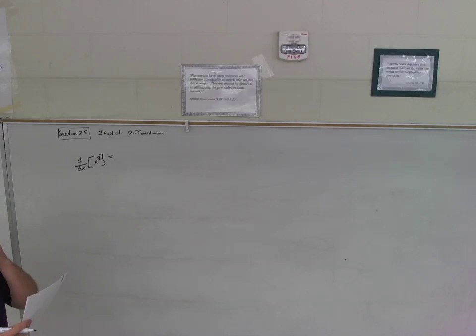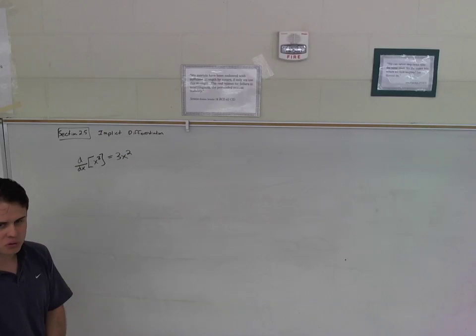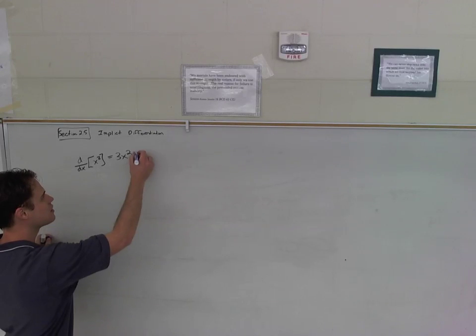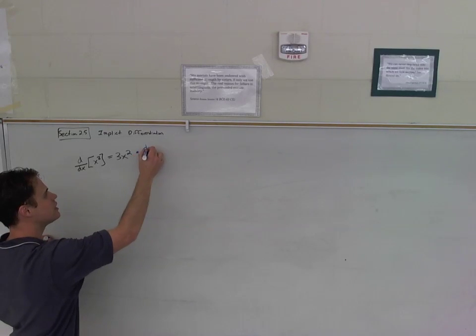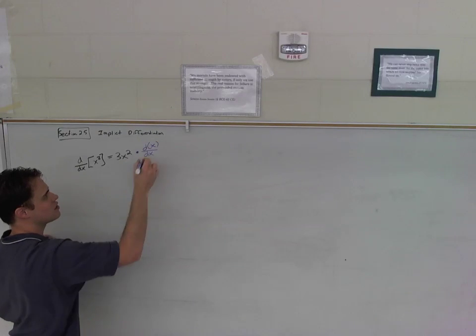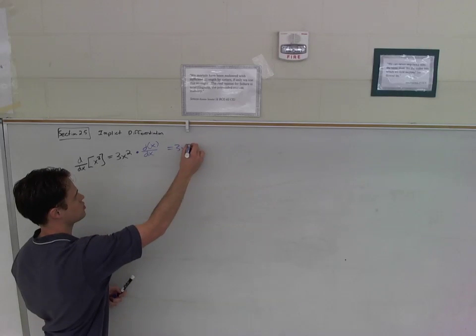Okay, so when we take the derivative of x cubed with respect to x, what we do is 3x squared, right? Use our power rule. And technically the chain rule says what? Times 1, but what times what? Times d of the inside, which is just x, over dx, and that's 1. That's technically what it says, right? Okay. So we get our 3x squared.